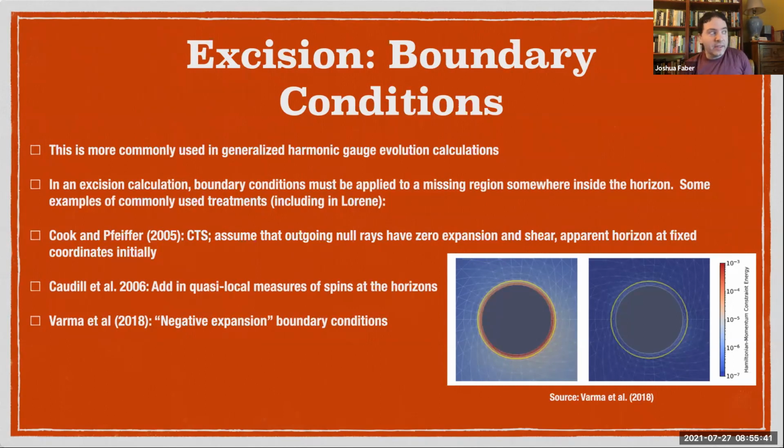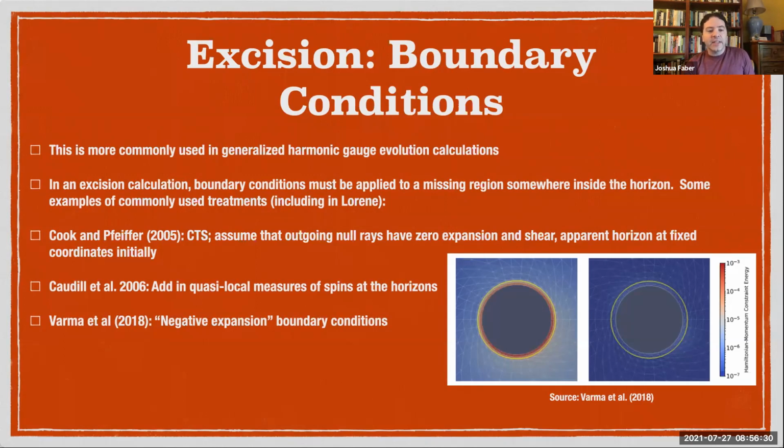surface inside the horizon. And the results are fairly good, except what they found over time was that the angular momentum that you calculate right there at the horizon tends to be a little bit different than what you might otherwise expect. There was a follow-up paper by Caudle et al., with some of the same authors, where you can add some quasi-local measures of spin near the horizon in order to nail down the local idea of how fast the black hole is spinning, and match much better to the physical assumptions that you want to make about those black holes. So both of these are implemented in the Lorraine code, for instance, which is publicly available.